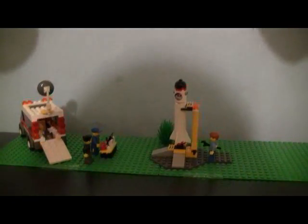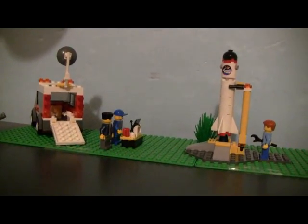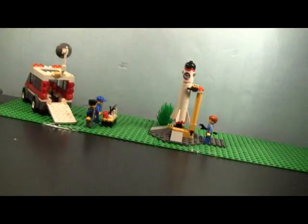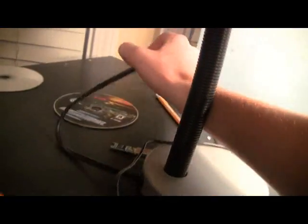I actually have a bulb out right there anyway. It causes a lot of problems — for one, you can see my shadow, and unless the lights are in front of you, that could be a huge problem. If you move out of the way it looks okay-ish, but you can still make it better. What I use is these two desktop lamps. I kind of wish they were the same, so I could get even lighting throughout my whole set, because this one is a little bit more powerful than this one. It lights up the set awesomely and makes it look great — you just adjust them. Usually towards the front of the set looks better; it gets you more even lighting.